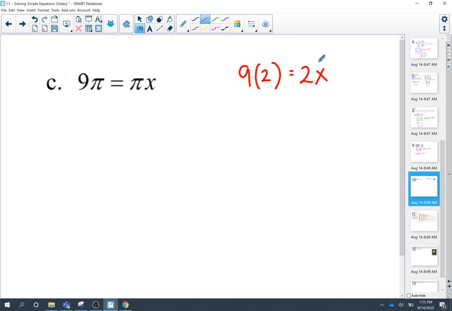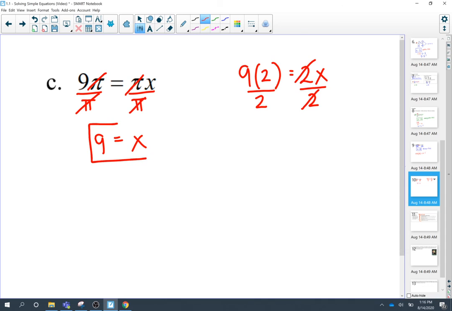So in this case, if I wanted to get the x by itself and get rid of the 2, this is 2 times x, I would divide by 2. And then those would cancel. Well, it's the same thing, except instead of a 2, there's a pi. So we're going to come back over here, and we're going to divide by pi. On the right, the pi's cancel, which is exactly what I wanted, and I'm left with x. On the left, it's kind of interesting. The pi's are going to cancel as well, and you're going to get a 9. So our solution should be x equals 9.